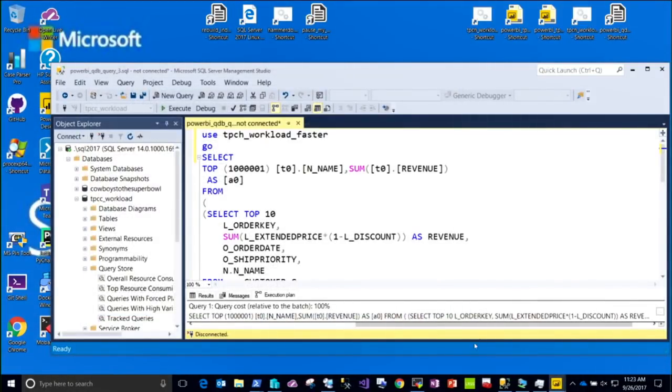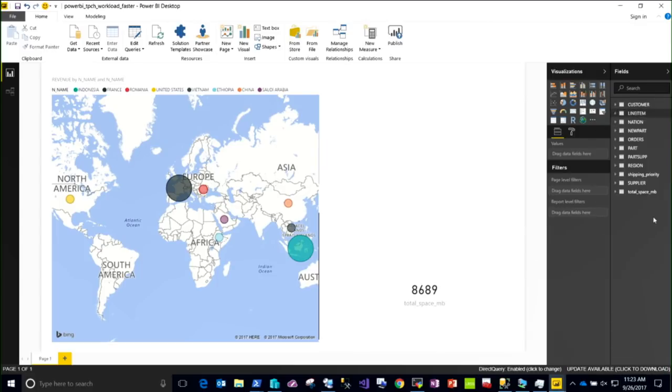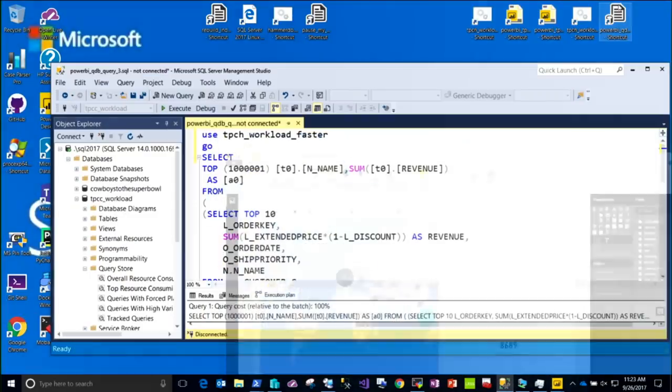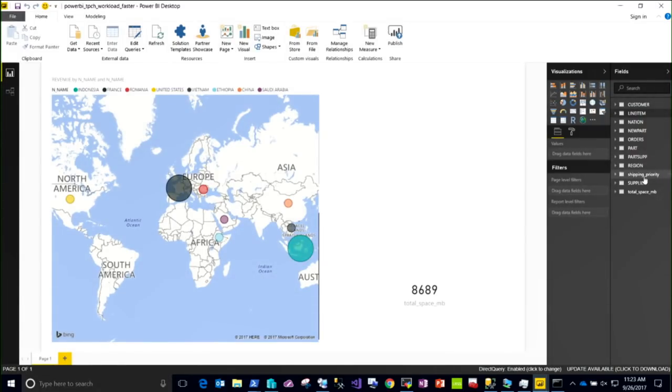So instead, what you want to do is do what I did, which is take the same database, the exact same database, and all I did is build a clustered column store index on top of the two biggest tables called lineitem and orders. That's all I did. And I'll show you the performance behavior of that one. So I'll come here, I'll run the same refresh, and you'll see the first user is pretty fast. And if I kick off the same type of workload of multiple users, let's see how fast it is.